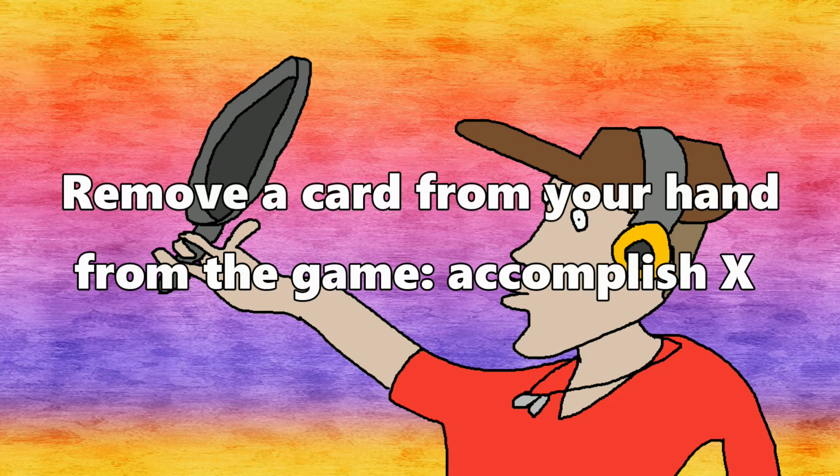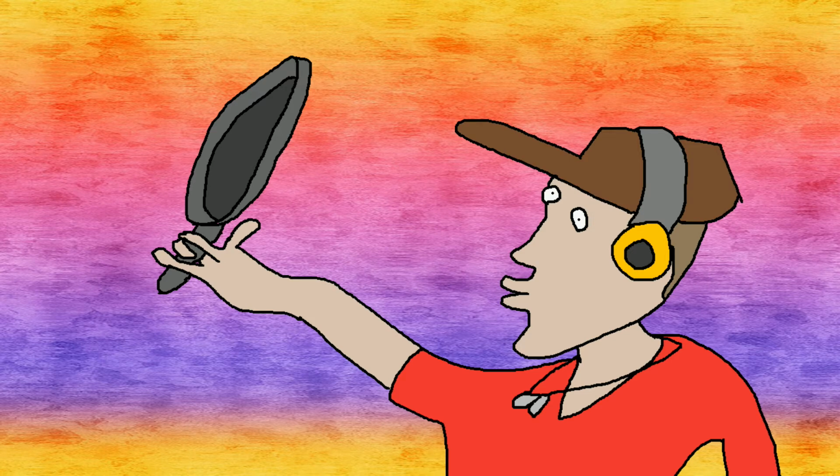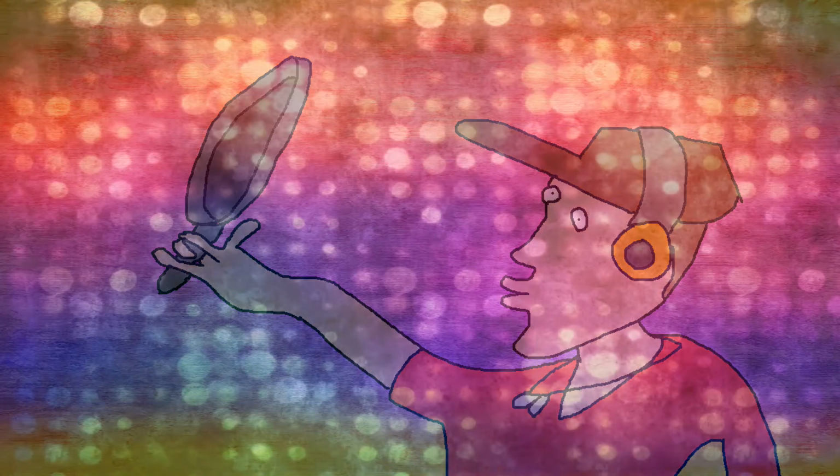Each of these characters, when you deploy them, you remove a card from your hand from the game if you want the additional effect. Just to make it clear, removing a card from your hand from the game is a huge cost. However, it is an option, and options are power because you can choose. You don't have to do it if it puts you at a disadvantage, but sometimes it will be advantageous and you will be happy that you have that option there. So let's move on to the very first one.